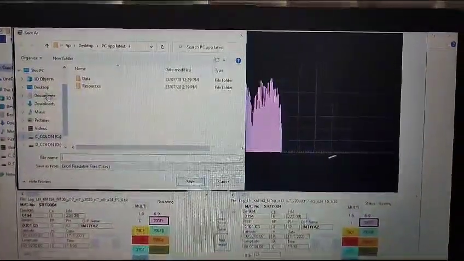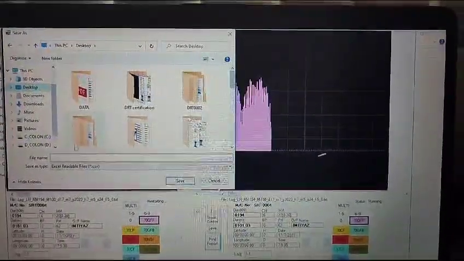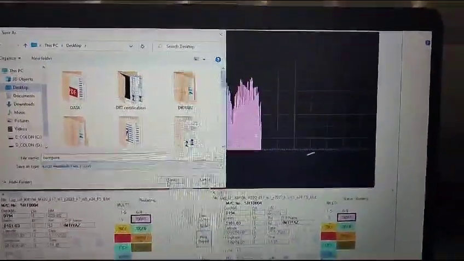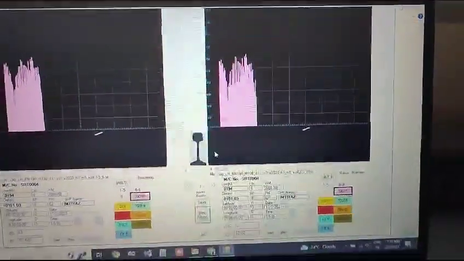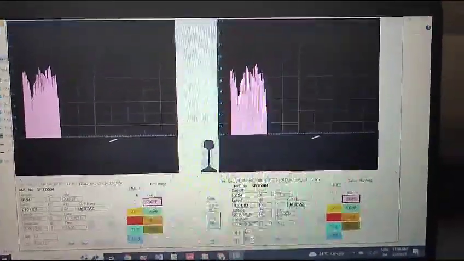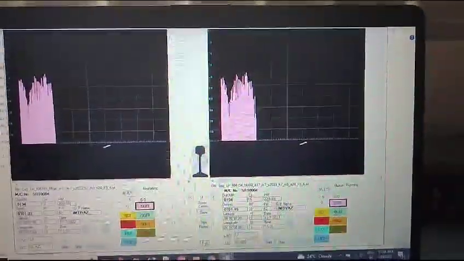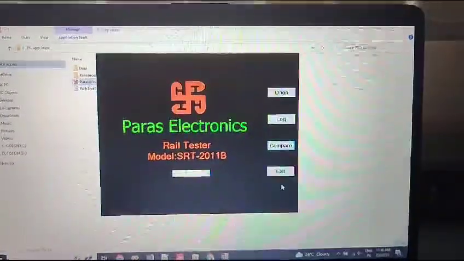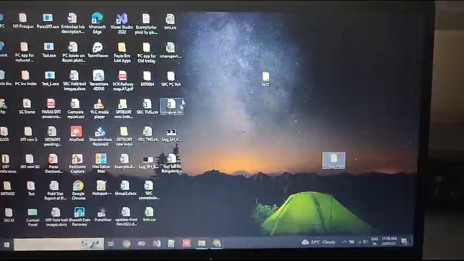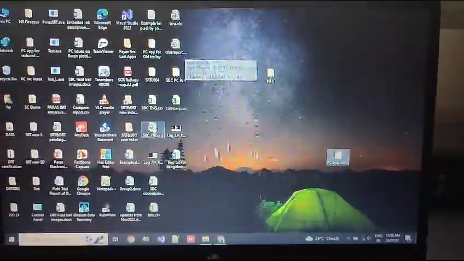We will select the location where we want to store that Excel file. I am selecting the desktop. I am just giving some name, compare report. Generated successfully. This one also we can save as a screenshot. If you click on save, it will save as a screenshot JPG image. This is also on the desktop. I'm saving this image. I'll show you on the desktop how that Excel sheet is generated. Exit, close. On the desktop, it is the compare report.